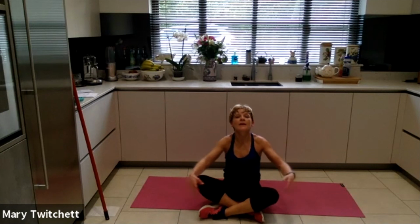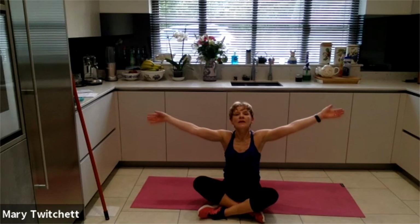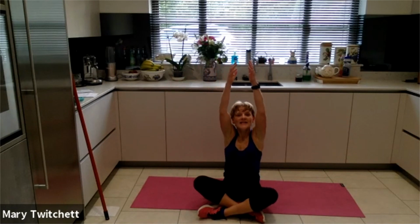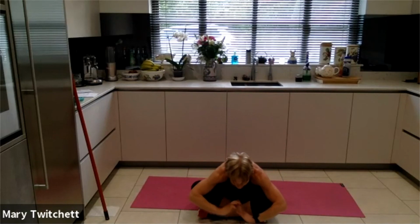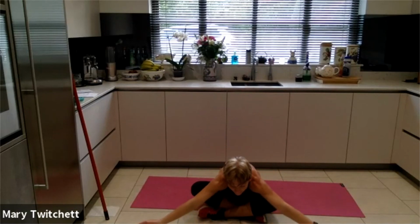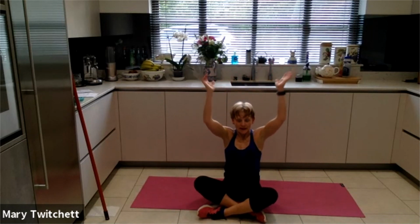Slowly coming up. Gathering all that air in front of you. And just let it go, let it go. Gather all that air in. Gather it in. And let it go.